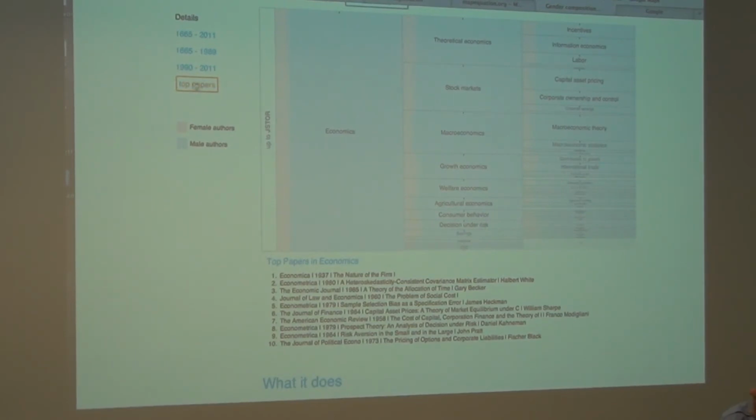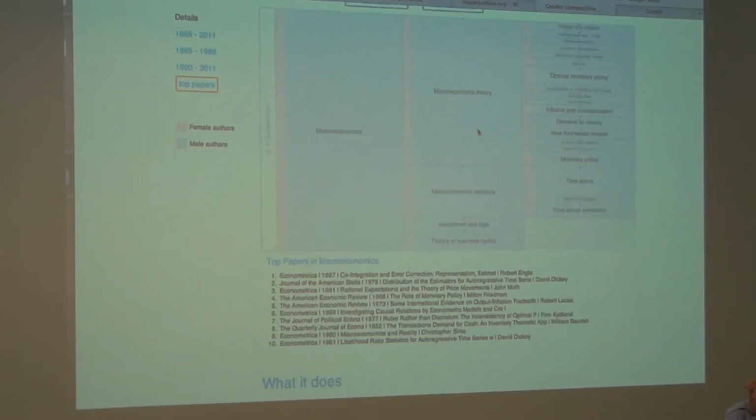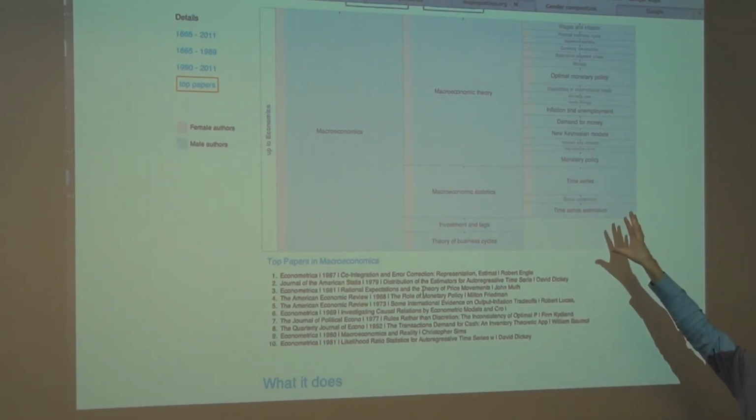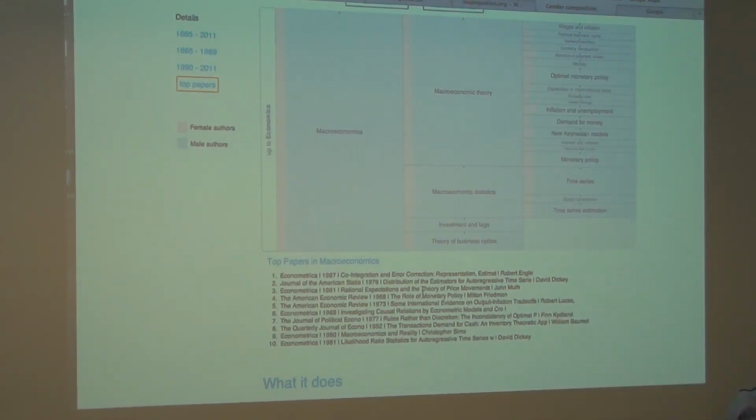Using some of the mapping and ranking, we can actually show the top papers in the different fields. Like if you move into macroeconomic theory, this actually shows the top papers. And this was just a byproduct of the project. And now we're building a full-scale software that allows you to use this as a way of identifying the critical papers in these subfields. And a lot of our scholars, when they were looking at our gender stuff, said, that's cool and everything, but I want to use that top papers thing. And so we kept getting bugged by it. And so now we're actually really building it.